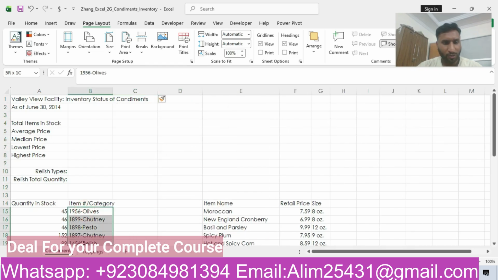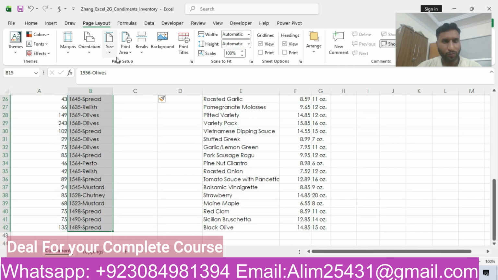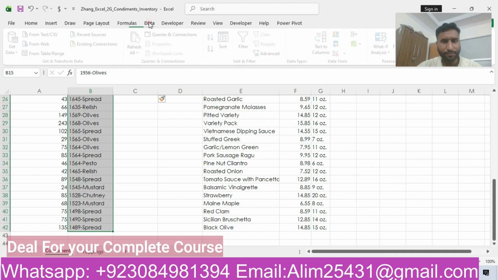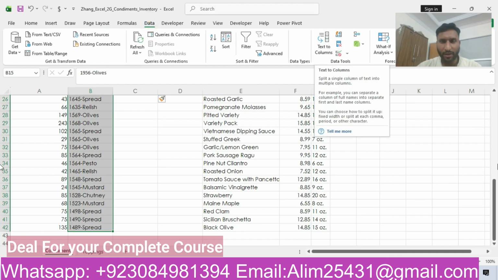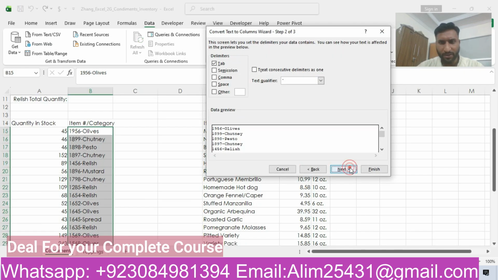And he is asking to split these values. So we will go to the Data tab. We will select column B and then select Text to Columns, click Next, and select the delimiter.